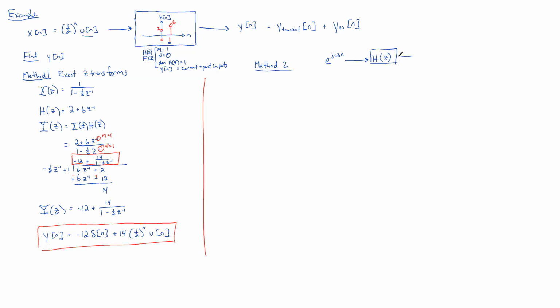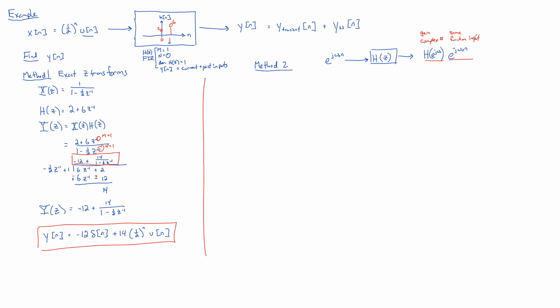And what we get out is going to be the exact same thing as what we put in, times our system evaluated at z equals e to the j omega naught. So this first number here is just a complex number. It's like a gain. And the second thing is our function, and it's the same thing as our input.